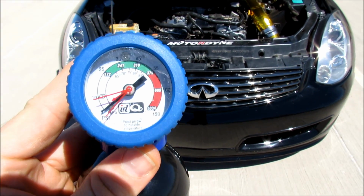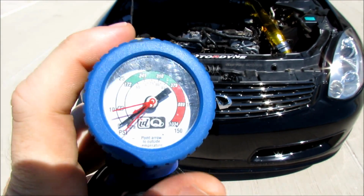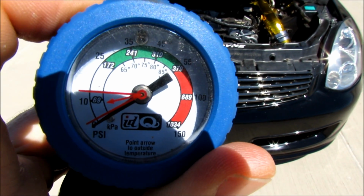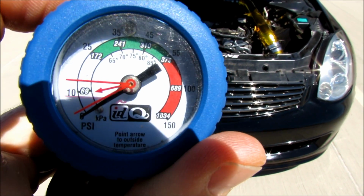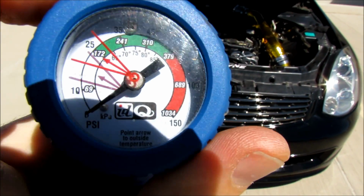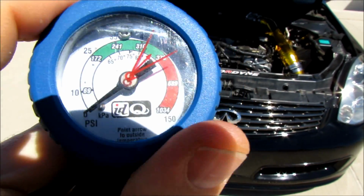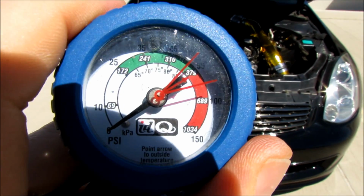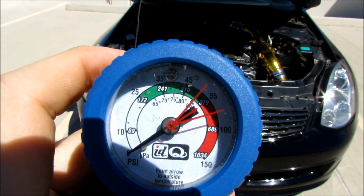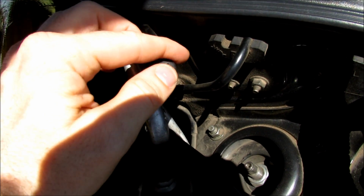If you look on top of the recharge can, there's this little dial, this graph, and it shows the temperature that it's supposed to be at. So we said it was 99 degrees outside. If you look underneath the green bar here, it actually says 65, 75. That's the outside temperature. So you take this little red arrow and you line it up to the outside temperature, and since it's 99, this means this has to go all the way up here. So then when you hook this on the low side port, the needle should go all the way up to this area. Alright, so take the low side port cap off.